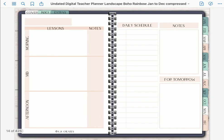And then we come to your daily spread. So a spot to put all your lesson notes, a schedule, just things that you need to remember under notes, and a spot for, okay, what do you need to plan for tomorrow? As you get these ideas, I know I do through the day, I just quickly jot them down.